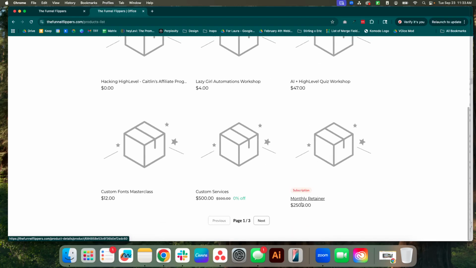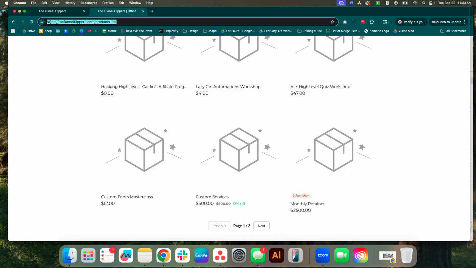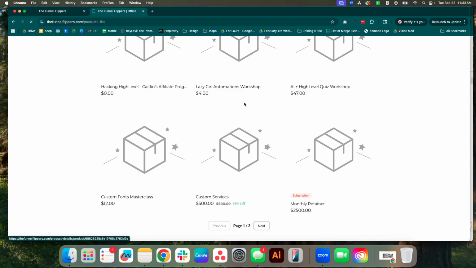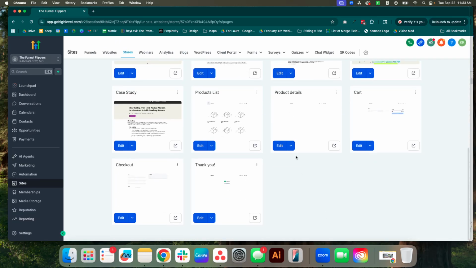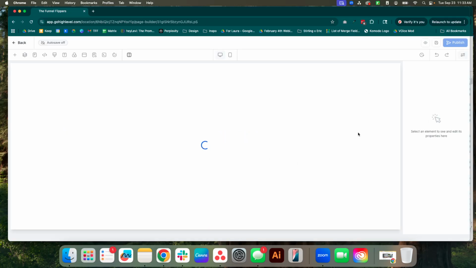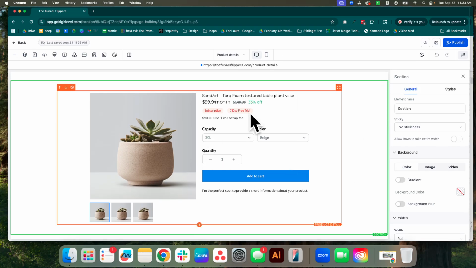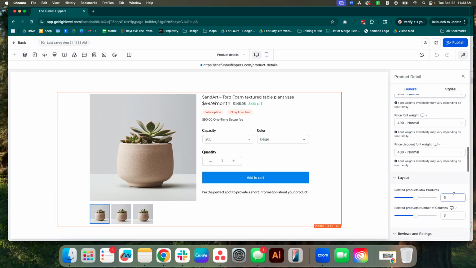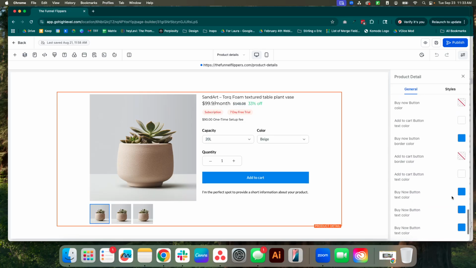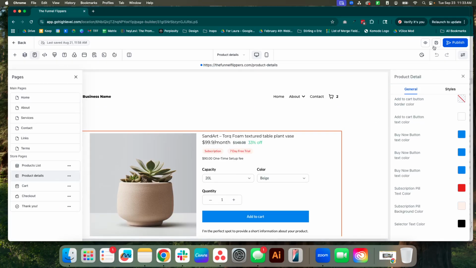So in order for someone to order from your store, you want to copy this entire link and paste it into your buttons that will allow people to access your store. In order to edit things, you can do the exact same process for the different pages of your store. So this is what it would look like if I actually click into a product. I can click on this, and I have a lot of the same options here that will allow me to customize this page. I can also save if I make edits and publish.